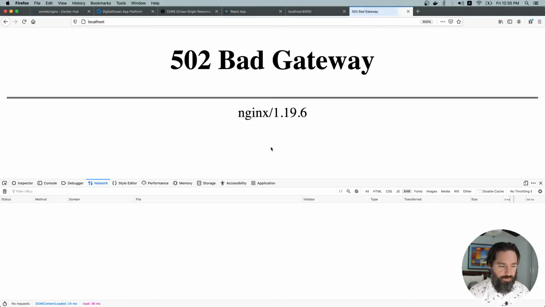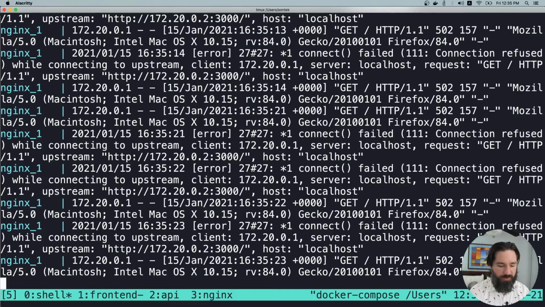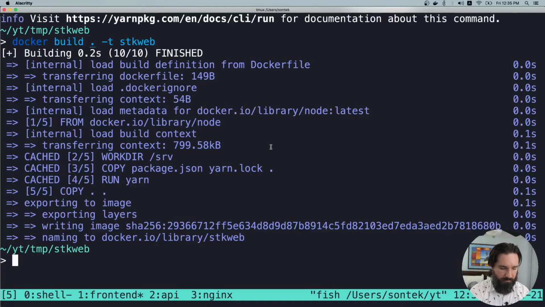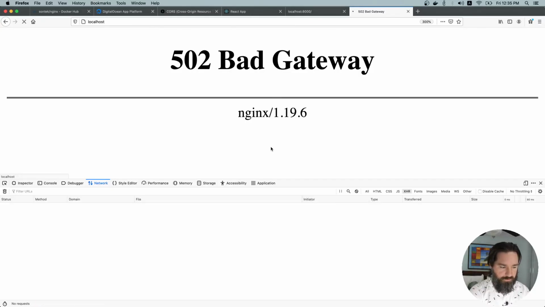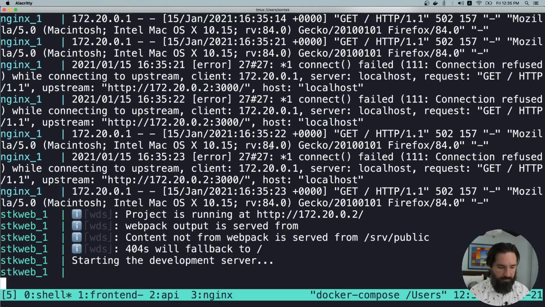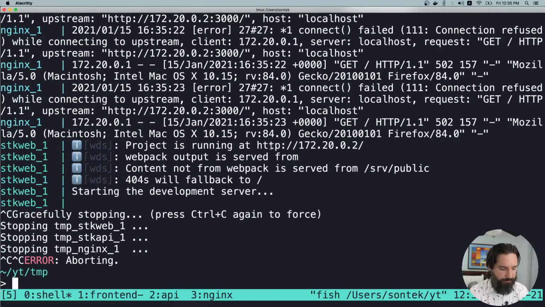And so you can actually use a dependency tree as well. So you can tell Nginx, oh, it says connection refused while connecting to upstream client. So it can't connect. There we go. So my computer's just running slow, and so it hadn't even got to that point yet. So what I was saying, let's not even wait for that.